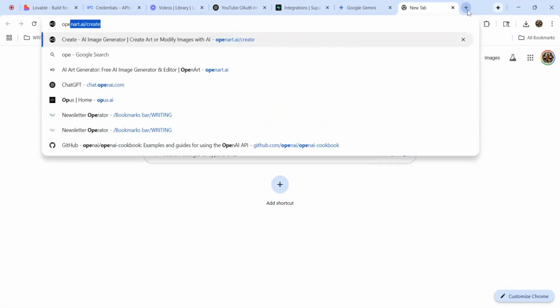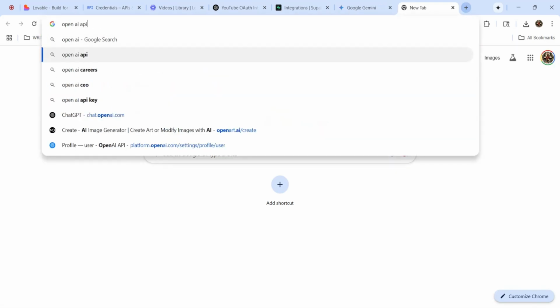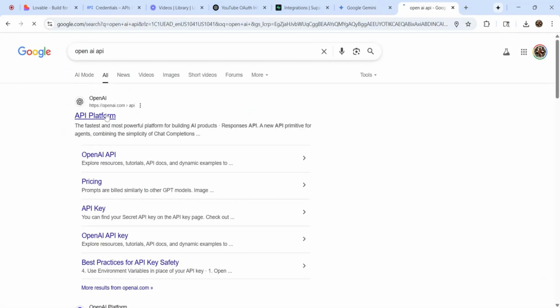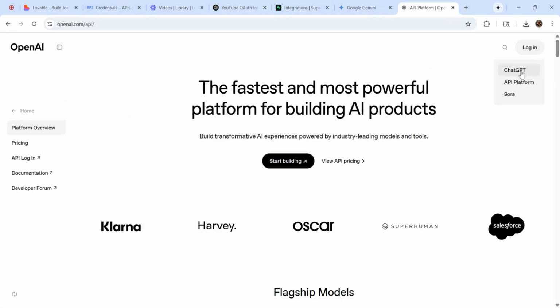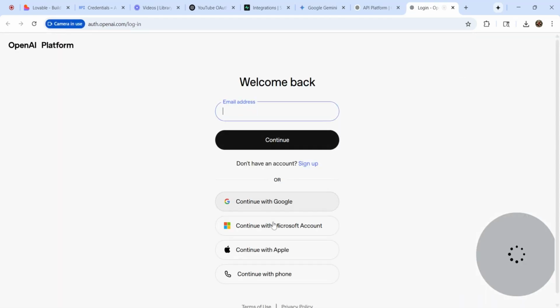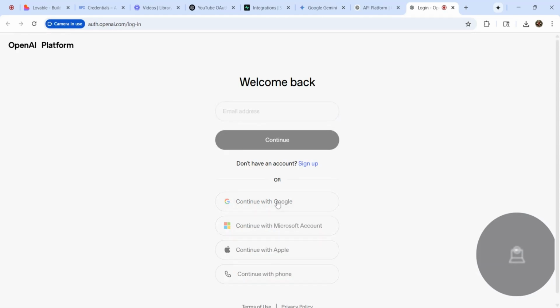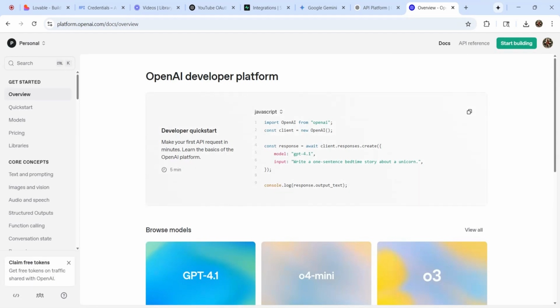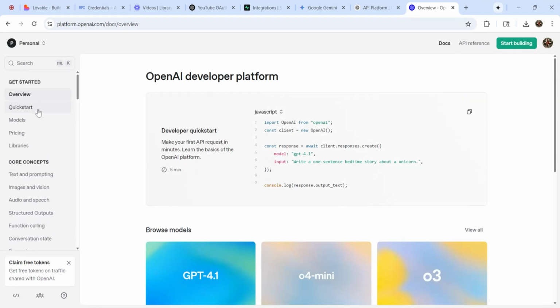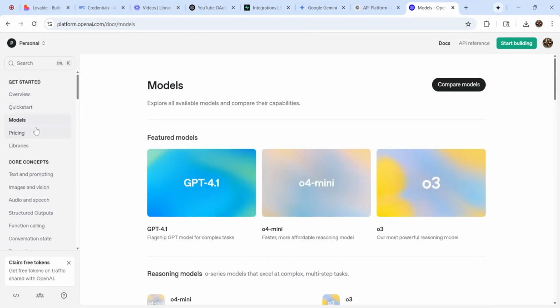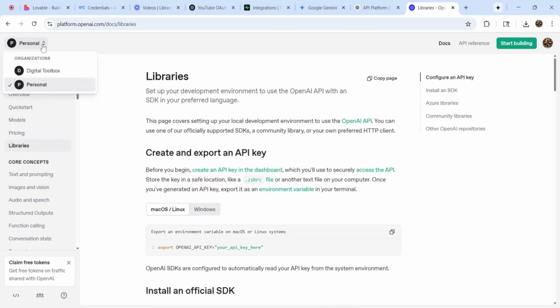Okay, let me go to the OpenAI API. I'm already logged in. API platform. I think I've already funded it too. Let's see. I've funded an API key. I'm not gonna act like I funded quick start. Models, pricing.